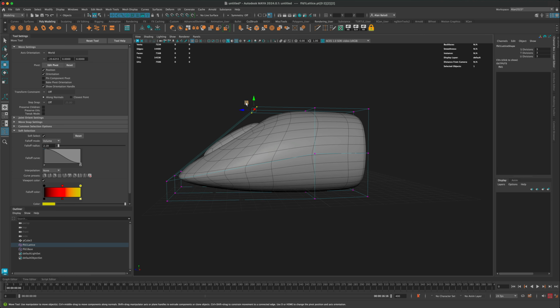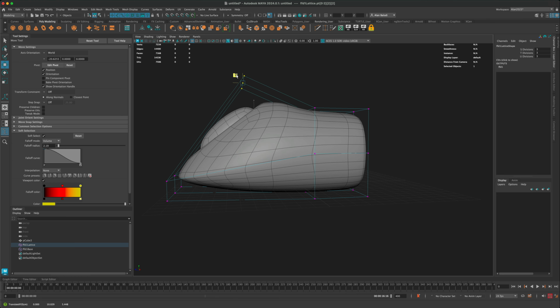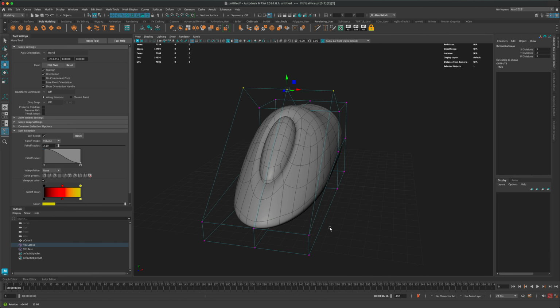Let's grab these top ones and maybe pull them back a little. I want to make sure that we can create this nice kind of a ramp, or we can go down, it's up to you, but I kind of like that. I'm going to go with maybe a little bit more of an organic shape, right, for my jet.